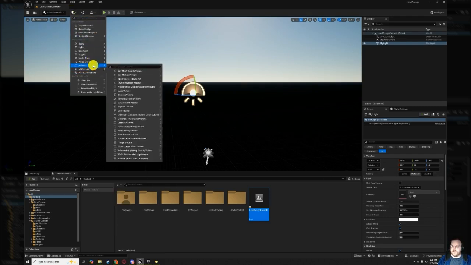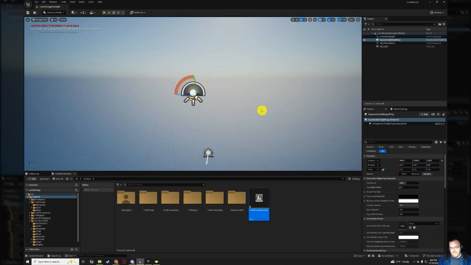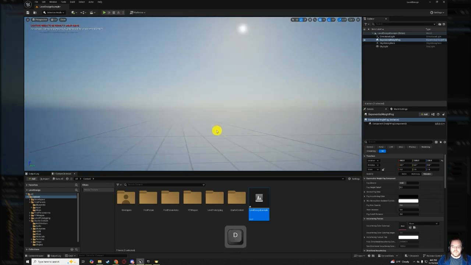The last thing that we're going to add is another visual effect: the exponential height fog. As you see, it's kind of blended into our horizon. It masks any of the open space between where our floor, where our landscape is going to be, and the horizon.